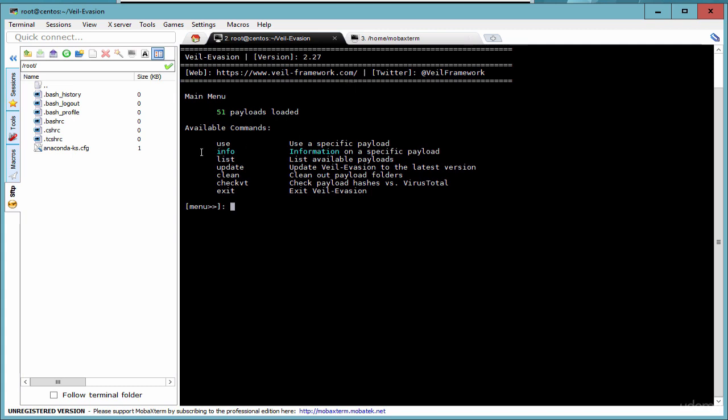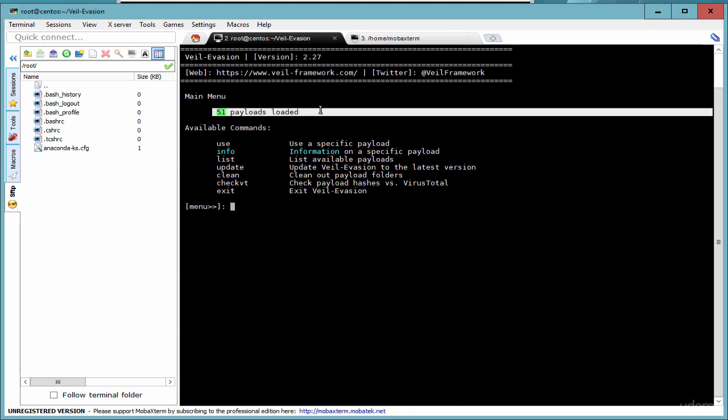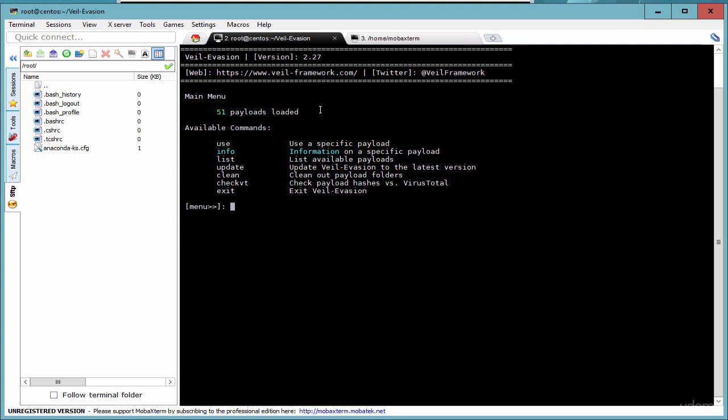If we want to get information on a specific payload, we simply type in info and the number of the payload, and we will get information about that payload: the rating, how effective it is, how dangerous it is, etc. If I want to get a list of all the available payloads, I simply type in list. We'll do the list shortly and look through the payloads that are already available.